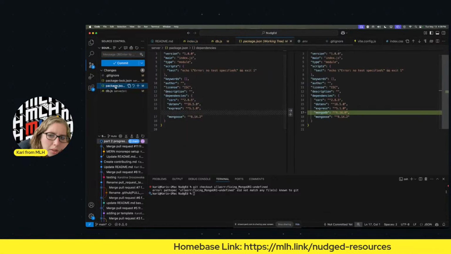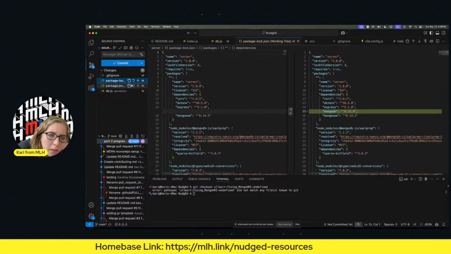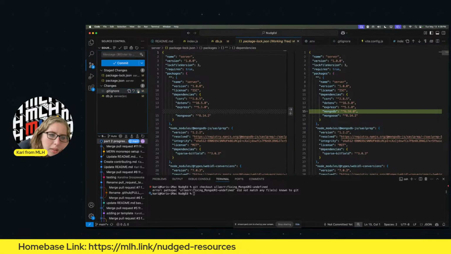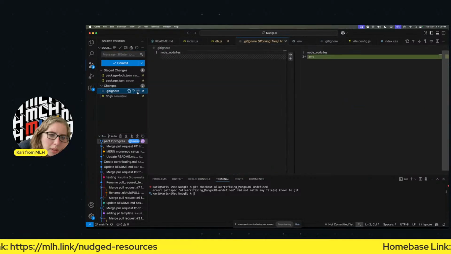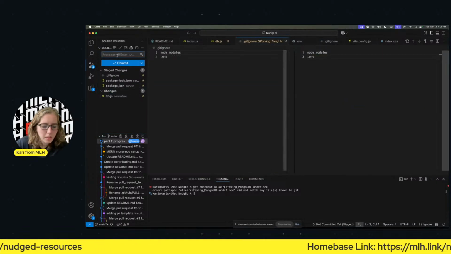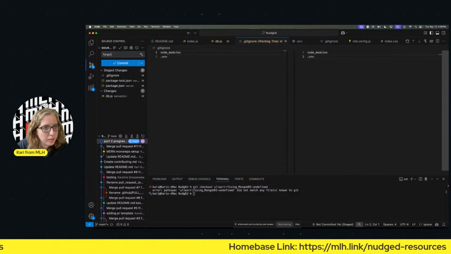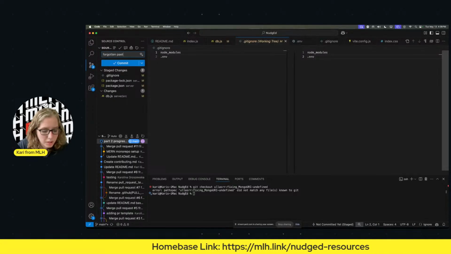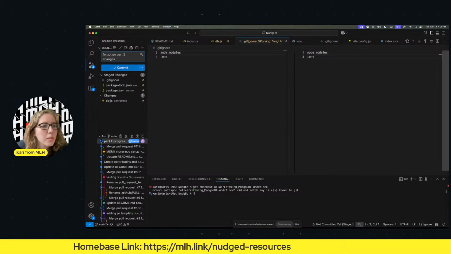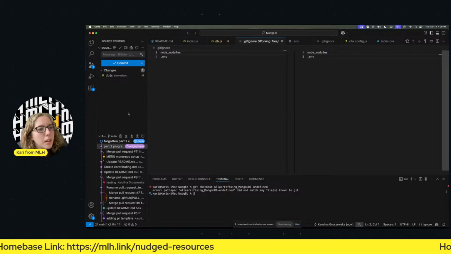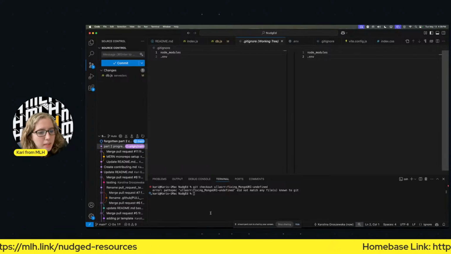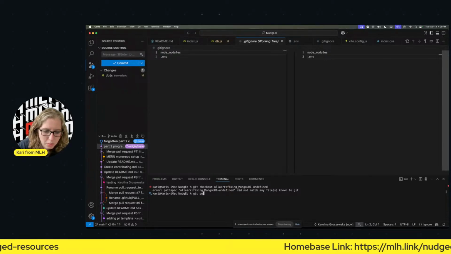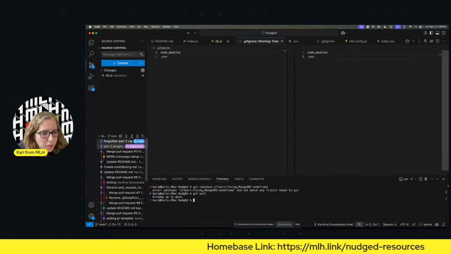Then package-lock, that's fine. Package-lock, I want to add these two and my git ignore. Then I want to say forgotten 2 changes. Let's go ahead and push these up. And I think now if I do a git pull, it should be good to go.